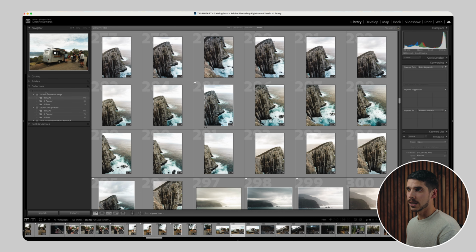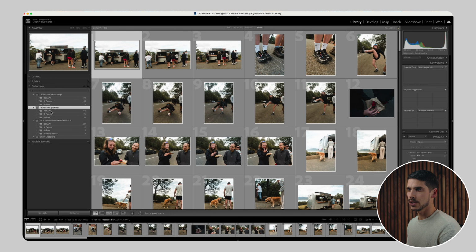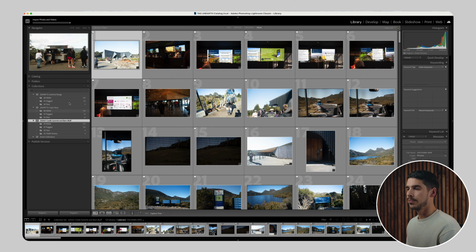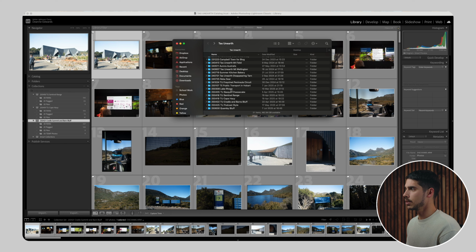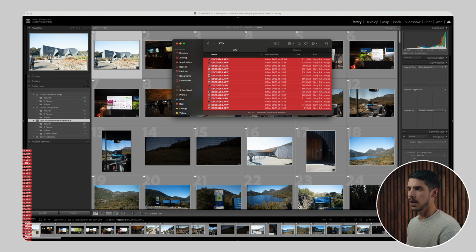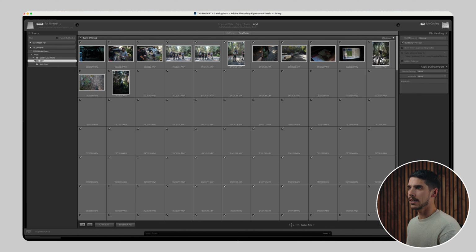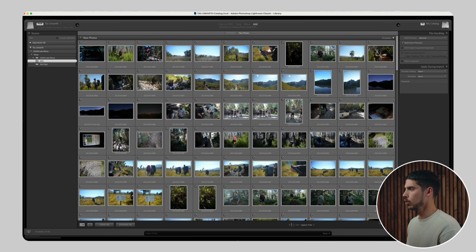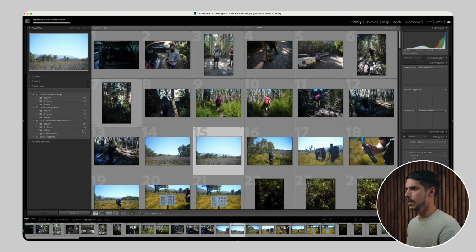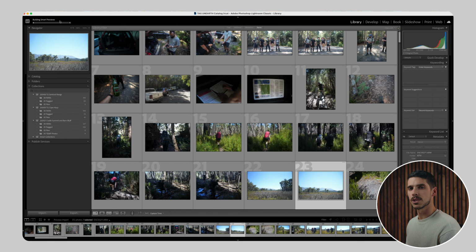I then discovered collections. Here I have a collection for every project. Within this, I have 00 raws, 01 flagged, and 02 pass. Let's import some images now. I'm going to go to my Finder and go to Lake Rona, photos on my A7 IV, select all, and I'm going to drag them onto the Lightroom icon. This is going to automatically find that folder and select all of my photos, and I'm going to click import. This is going to very quickly import all my images, and then it's going to build some smart previews.